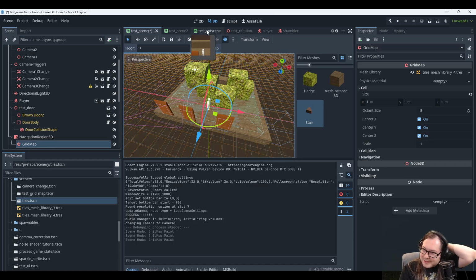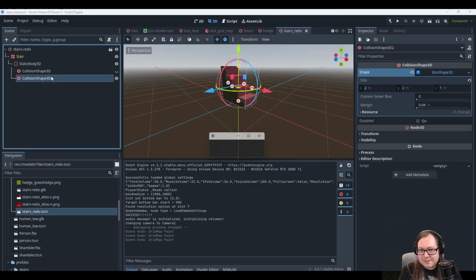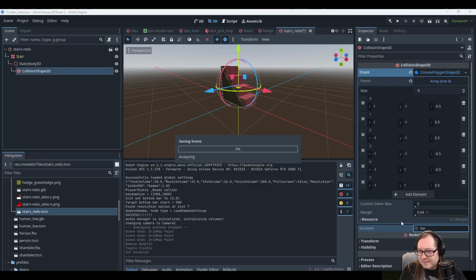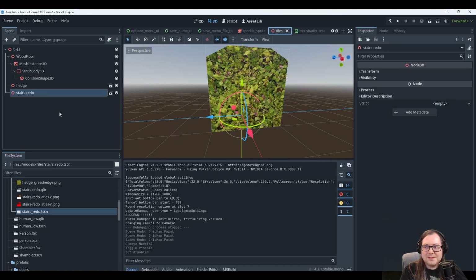Stupid fixed camera angles, retro aesthetic. Okay, so get rid of this garbage. Turn this back on. And I think we're maybe just good. I just need to, like, hard import this.